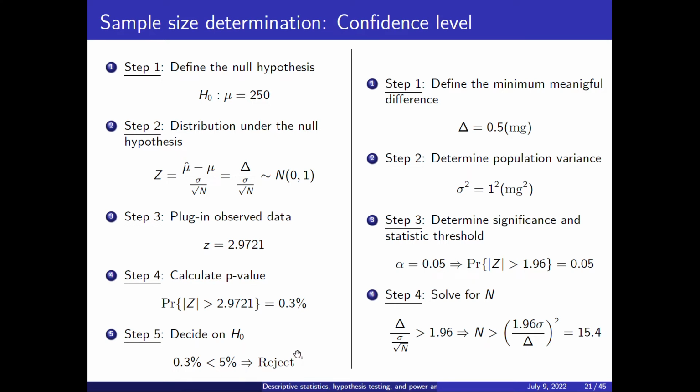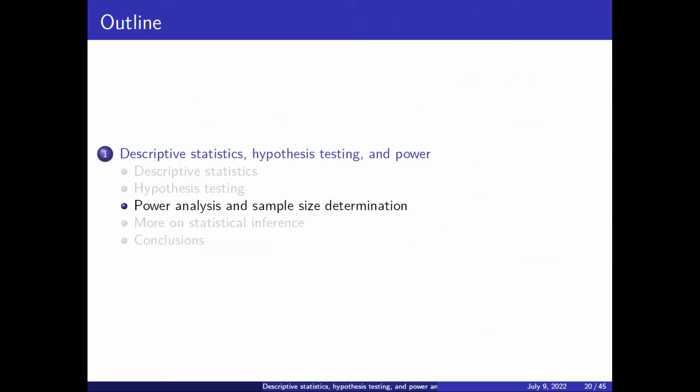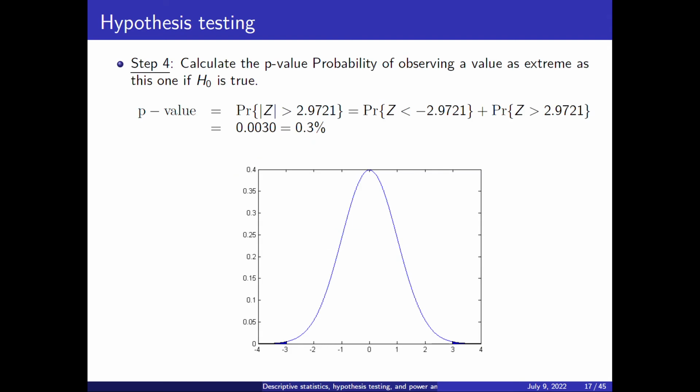Okay, and I know that you will do a two-tailed test. So I can go back to this curve and look for a point such that the area from that point to the right and from minus that point to the left is exactly 5%, because I know that if your test statistic is beyond that value, beyond, in this particular case for 5%, it is 1.96.